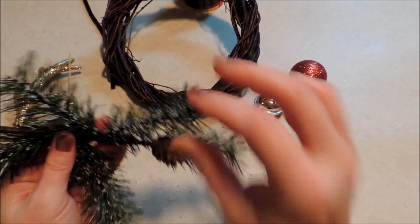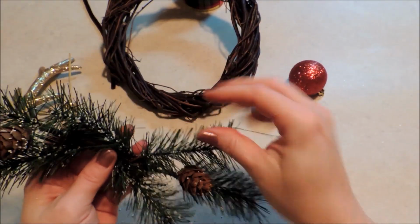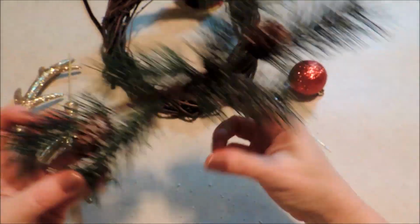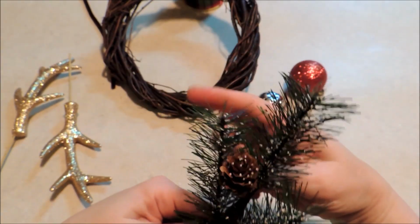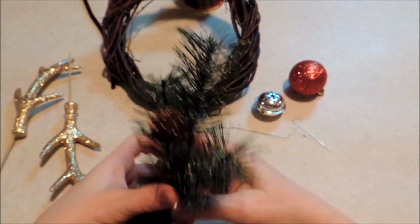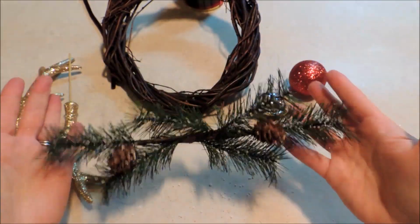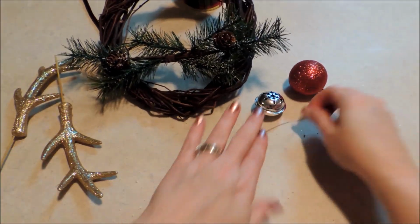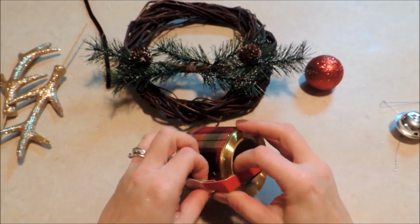And now we can adjust everything back. Kind of narrow, just so that it goes across behind his bow. Okay, now we've got that part ready and we can lay it aside. Now we can start making his bow.